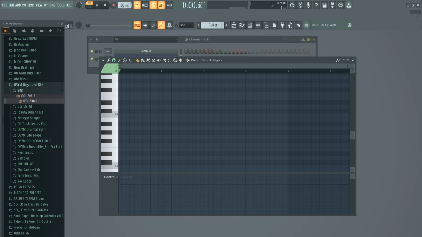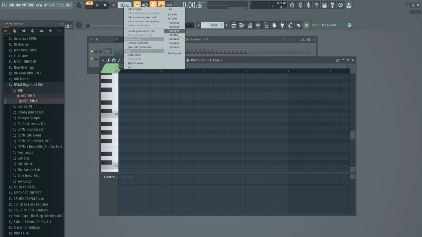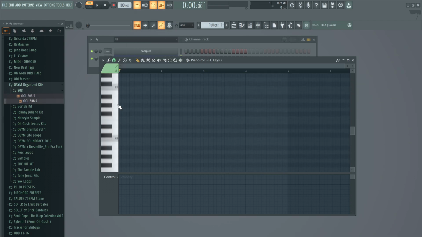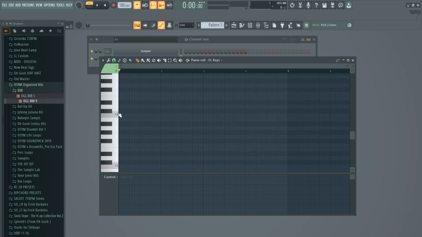You can also right click this and you can just select like 80, 90, 100, 140, different stuff like that. Two fingers if you're on a Mac. So I'm going to click 100. And I'm going to show you guys a quick little cheat code. I am going to teach you about chords eventually. But for now, if you guys want to use chords, there is a chord stamp that allows you to select chords. Also, in FL24, there's like a chord progression creator. We'll get to that later.